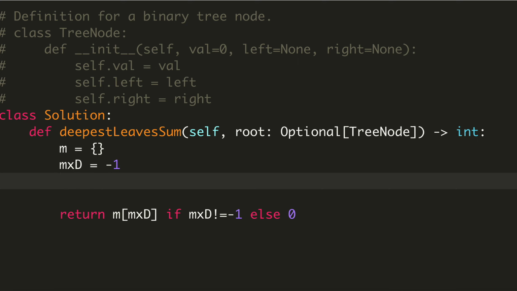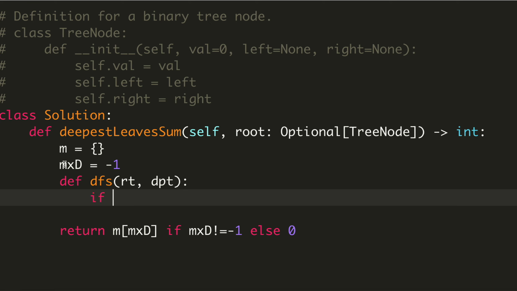So let's see how we will populate this map. For that we will write a DFS function which will take two parameters. One is the current root, and one more is the depth. Now if the root is null, then we will simply return back, we will not do anything.